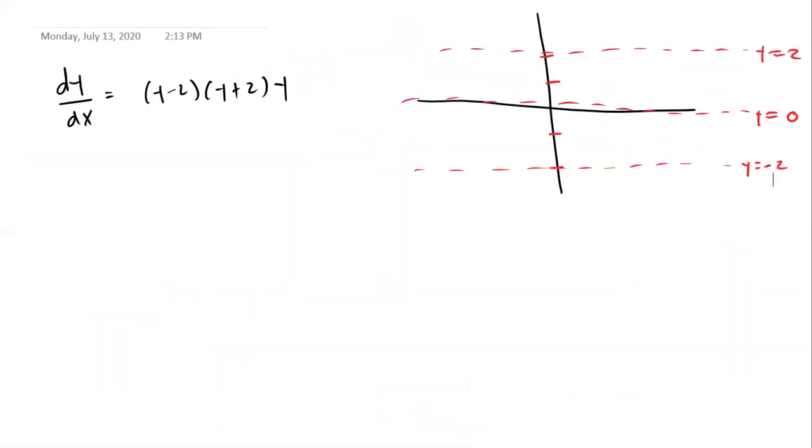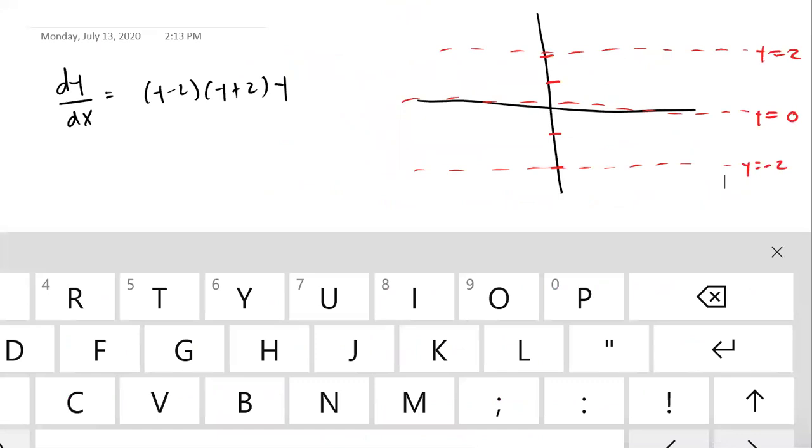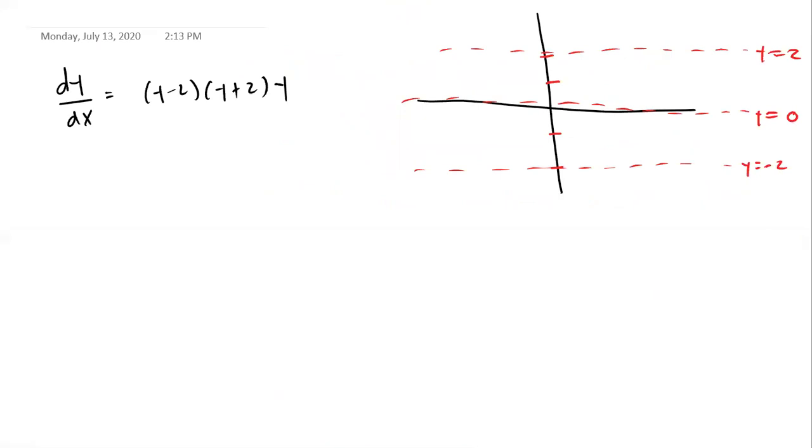Now, I mentioned there's even more information we can find. So what I did here is plot, again, this picture of the xy plane with just the equilibrium solutions. And now I'm going to tell you what other information we can get. Well, it's as simple as this. Notice that this equation is dy/dx equals something.